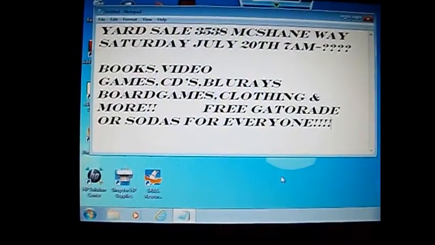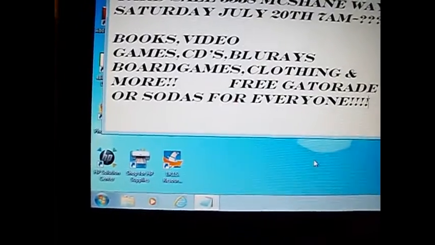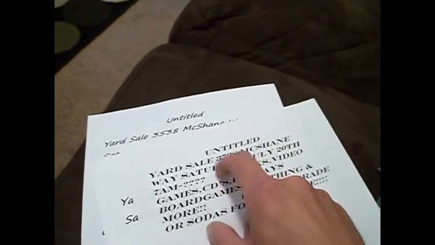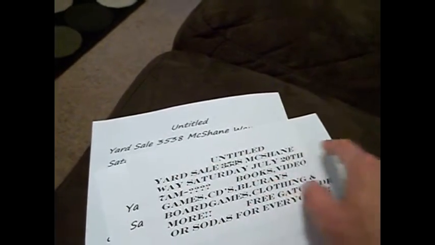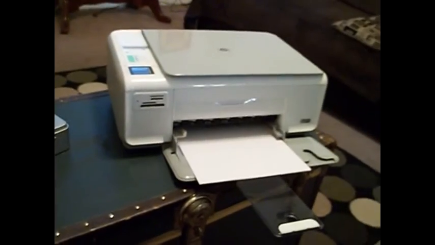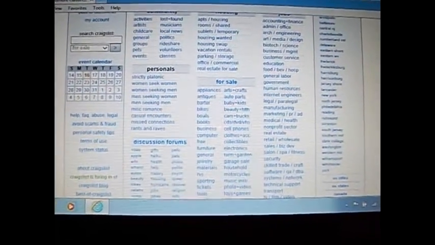So stand by. All right, guys, I'm back. And all I did here was I went to the notepad. When you go down here to the start menu, just click on that, and I believe that's on Windows. I went to the notepad, and I tried a few different ones out, and this is the one I'm going with here. It says untitled at the top here, but I'm just going to cut that part off, and that's what I'll post up at the grocery store and all that. So all you got to do is Control and P to print them out, and I'm going to print out about 10, probably 10 will be enough. And then I'll go to phase two and I'll show y'all. Alright, peace. Alright, my peeps, we are on to phase two now.